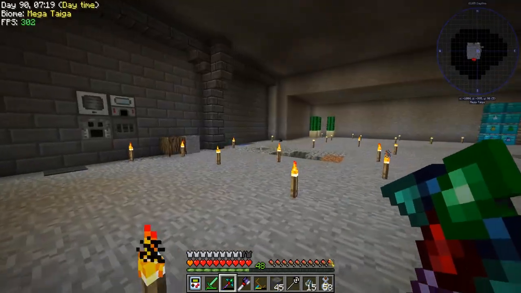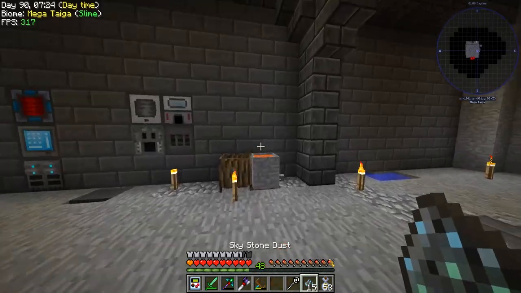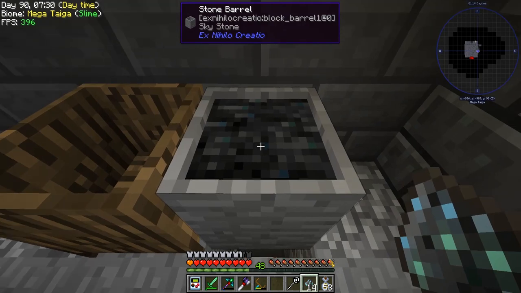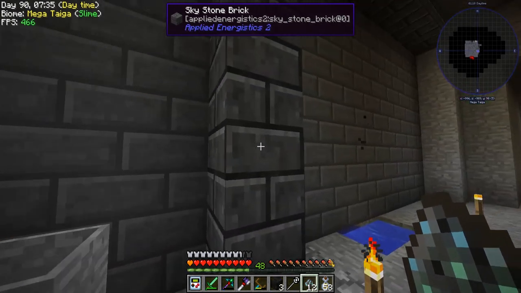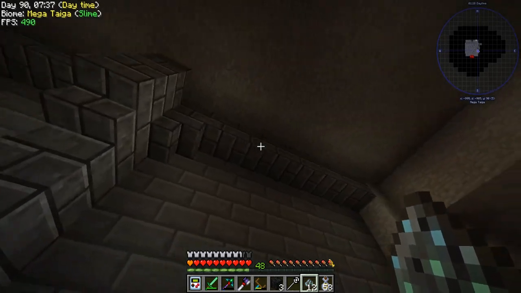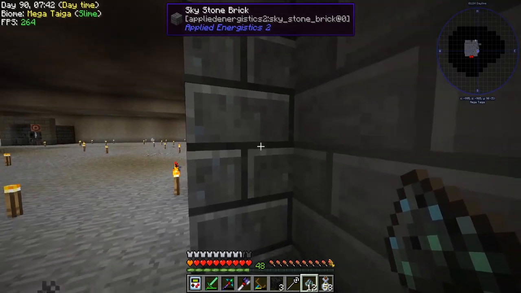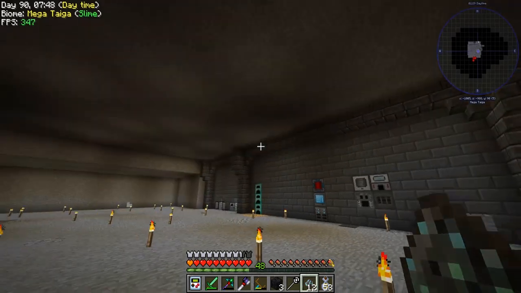All right, guys. So check it out. I've done a bit of work off camera here. If we use this skystone dust and we have a stone barrel filled with lava and you press it, you get the skystone. So I've been going through, and this is probably my favorite block in modded Minecraft. I absolutely love this block. It's got a little bit of green, a little bit of blue in it, and I just think it looks phenomenal for like support beams and stuff like that. But this is what I've come up with.